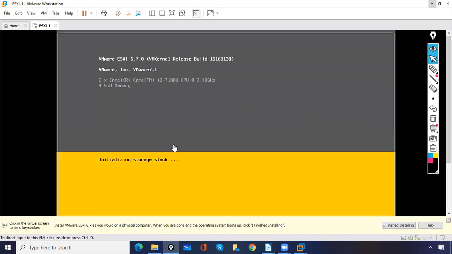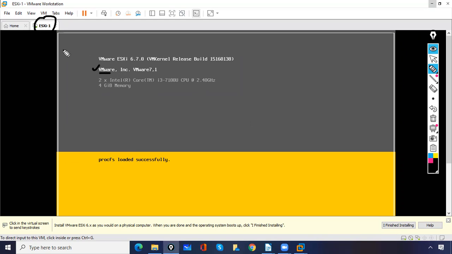So it is initializing the processor and it is adding the VM kernel now. If you see this screen, it means the installation is going on. Here it is showing you the physical server name. So guys, we are installing the ESXi host on a virtual server. That is why we are seeing this name VMware.